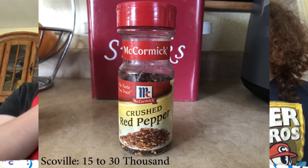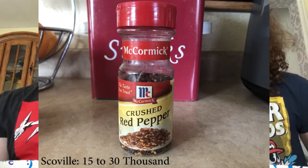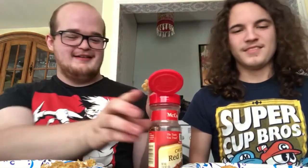Alright, so now we're doing crushed red pepper, which is 15,000 to 45,000. Smells spicy. I had this when I was a kid, because I thought it was cinnamon. And I was just spending the next 10 minutes under the sink. I wasn't a smart kid. I'm still not smart. I'm not either.